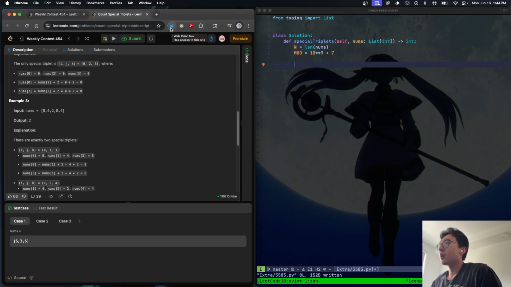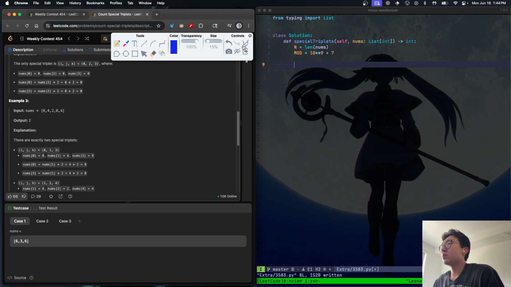We want the frequency count within a range. We can definitely do a single for loop, and then for each element, I don't know about that one.